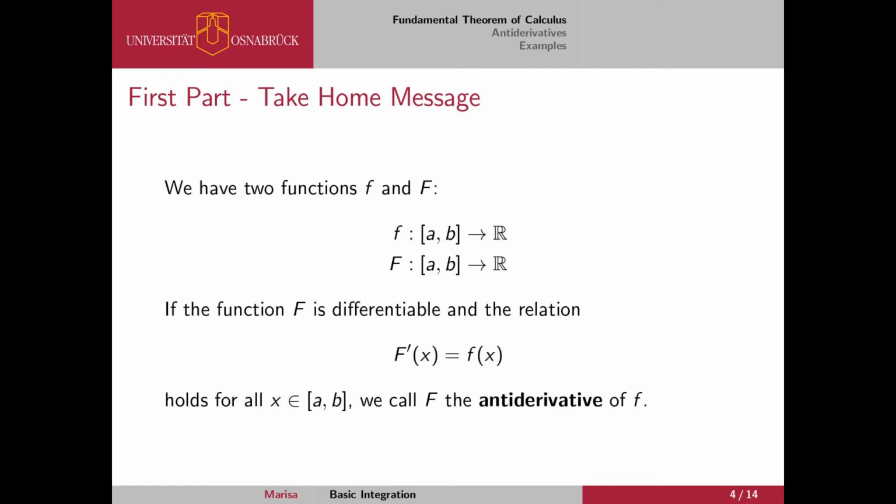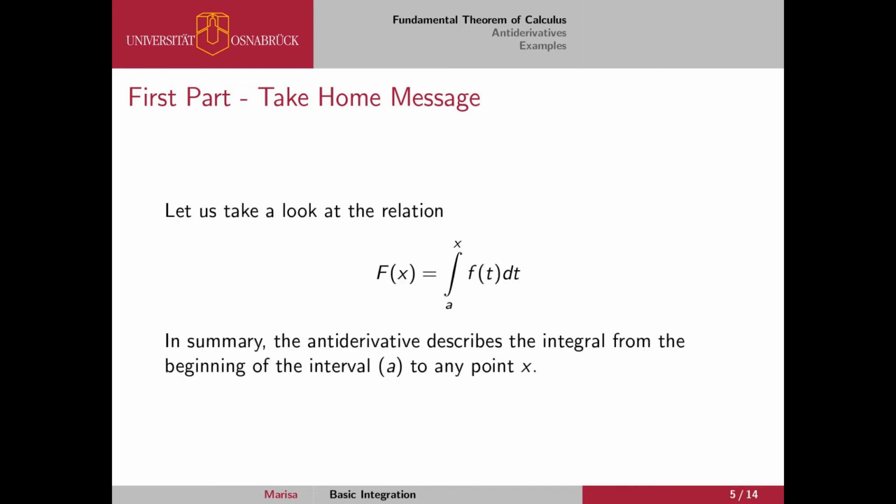So we have two functions, the small f and the capital F. Both are defined on the interval [a, b] and mapped to the real numbers. Now, if the derivative of the capital F function is equal to the lower f function, the capital F is called the antiderivative. So capital F is like the opposite of the derivative of the small f, because the relation goes in the other direction. But there was also more to the definition on the last slide, so let us take a look at that now.